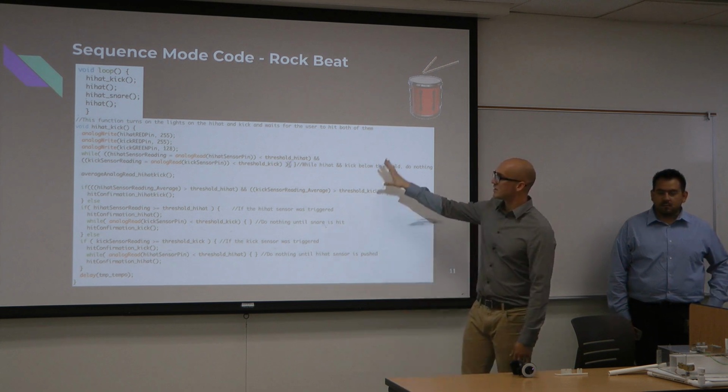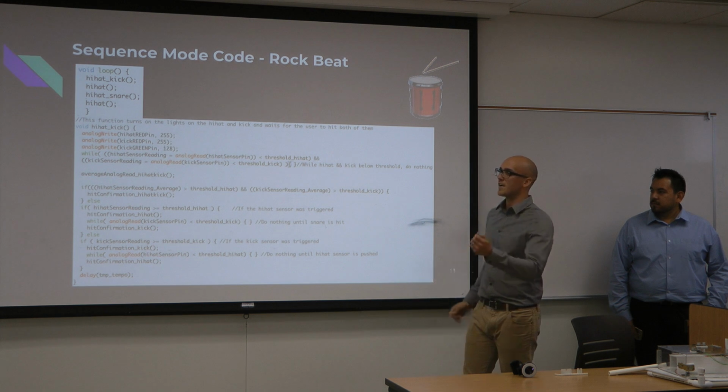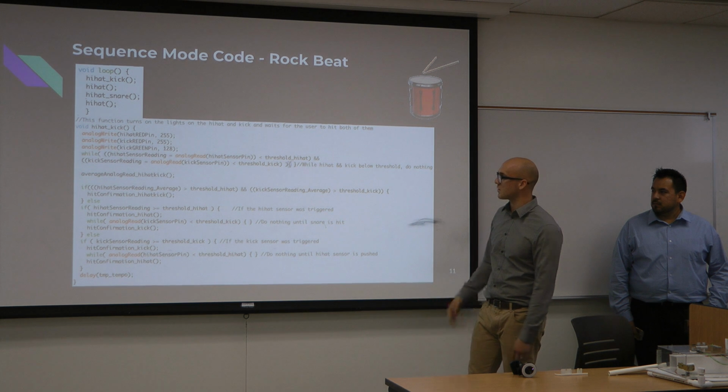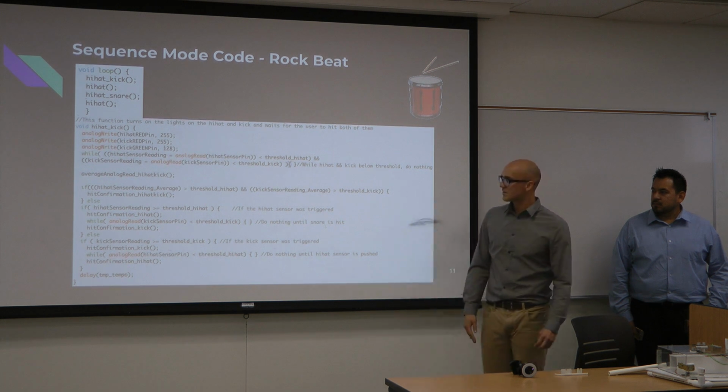So this function just handles, hey, we have a hi-hat and kick, and when you hit both of them, turn them both off. That's basically what this is doing with while loops and if-else statements.